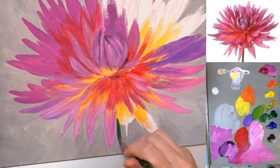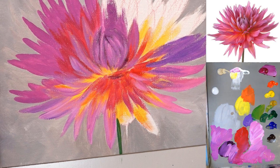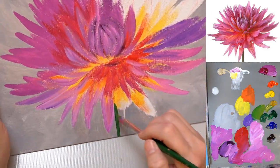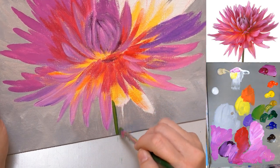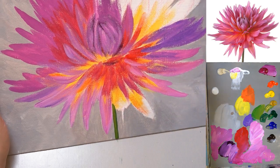All right, so I'm coming straight down here. I don't know why I put my stem over here. This is not where it's supposed to be at all. Just put my green in here. This is the phthalo green. I added a little bit of ultramarine blue to darken it up. I'm going to go back over with the yellow oxide here.